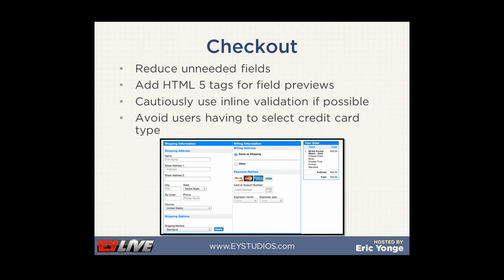Don, let's go real quick through your tips for the checkout, including HTML5 tags, and then we need to get to the checkout types. Yeah, just real quick: reduce any unneeded fields. A lot of people will put something like company name because the checkout has an option to ask for it. Tests have shown that you can remove that and actually increase your conversion rate, because people who aren't buying for a company stop and wonder what to put in there. You'd think they would just skip it, but they don't always. So if you don't need the field on checkout, take it out. The goal on checkout is simplify, simplify, simplify.